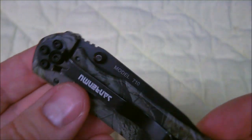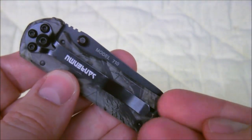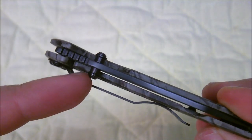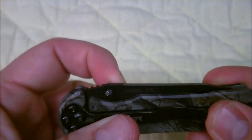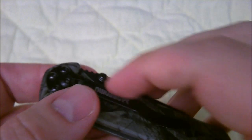The only drawbacks to this is that the pocket clip's a little bit flimsy, in my opinion, and when you stick it in the pocket, it tends to grab these thumb studs a bit, and kind of wants to open the knife as you're sticking it in the pocket. Okay, so that's a couple of the downsides to it.